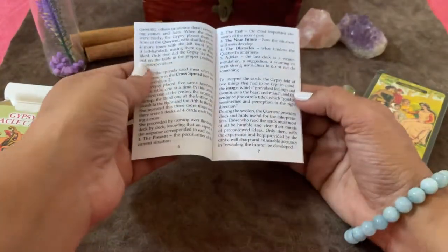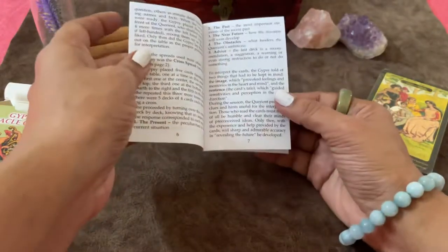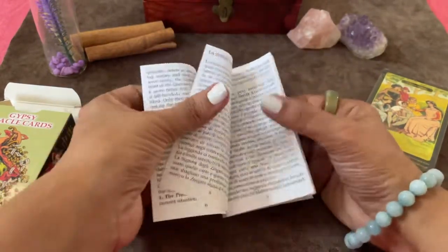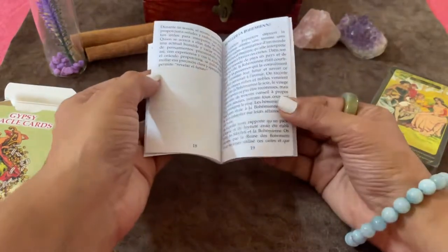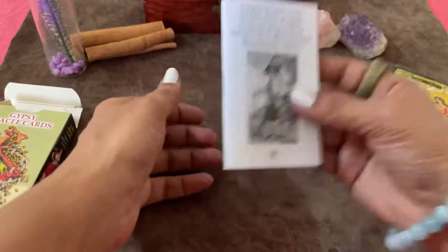Nothing much has the present, the past, the near future, obstacles and advice. So that's, I think, a spread. This is in another language though. So there are two to three pages which are, I believe, in English, in five languages. The booklet is not of much use, I believe.